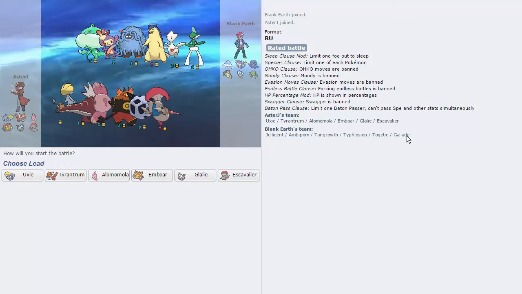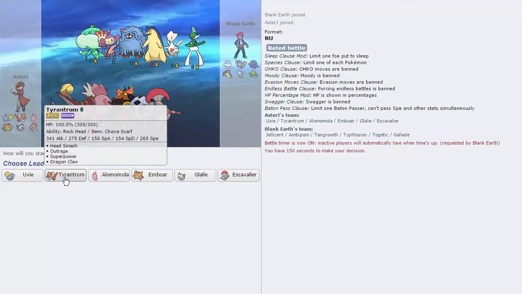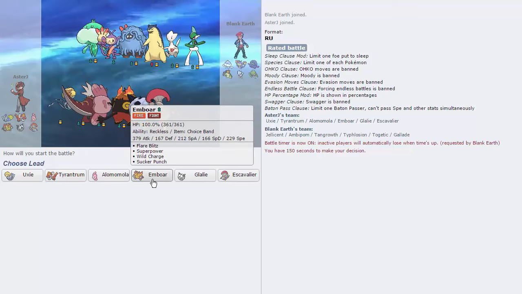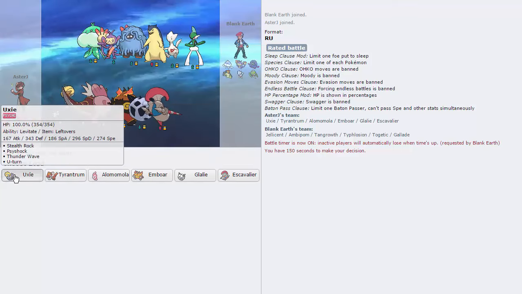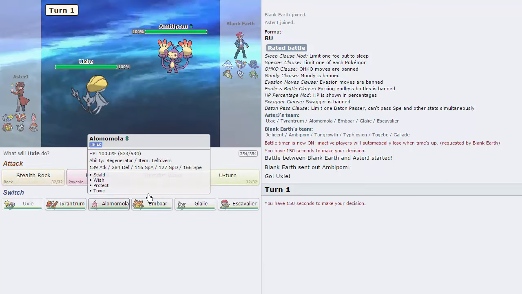He has, like, 1, 2, 3, 4 Pokemon that just go straight down to Glalie, so I really can't lead a Scavalier here because of the threat of Typhlosion. However, Typhlosion doesn't typically have anything to touch Alamomola, so I can lead with... I'm going to lead Uxie. It's my best lead, as he leads with Ampipom, so that's fine.